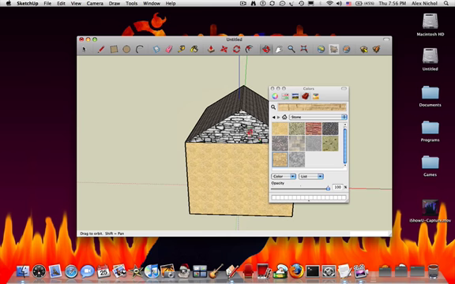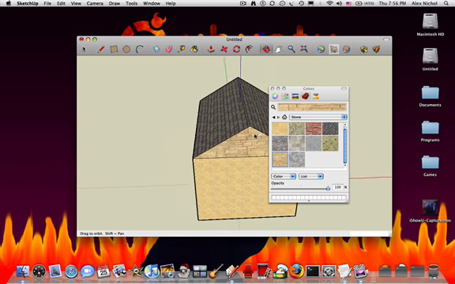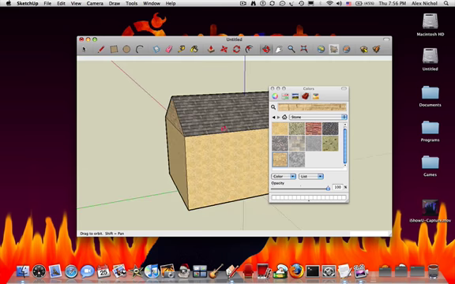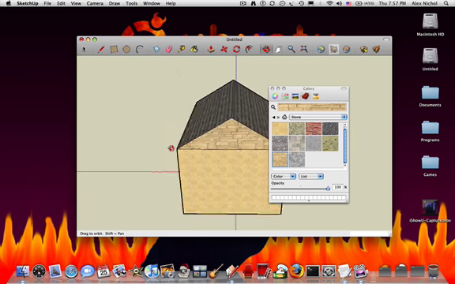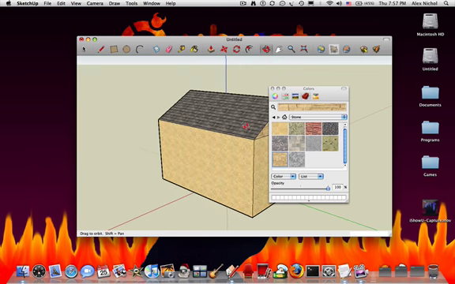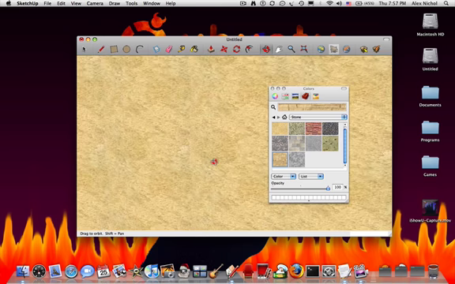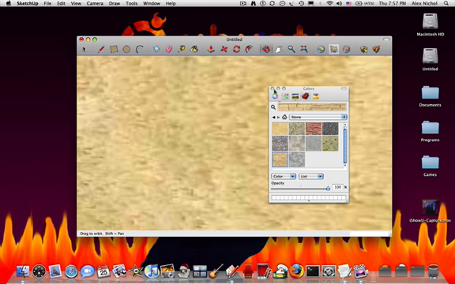Now, I would show you a lot more, but these are the basics. So this is lesson 1 of how to use Google Sketchup. There will be some more lessons on how to use Google Sketchup. So we've got our basic house right here. We can even zoom in inside of the house. I'll just close this there.